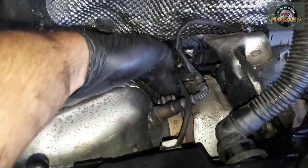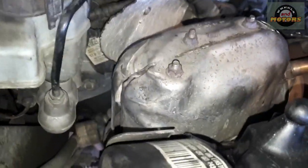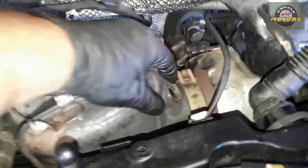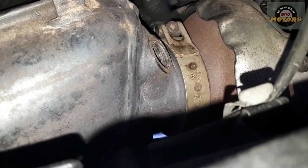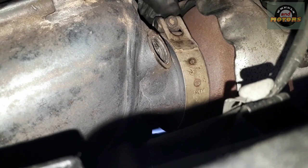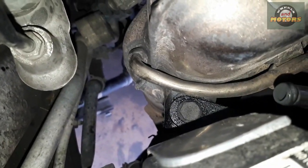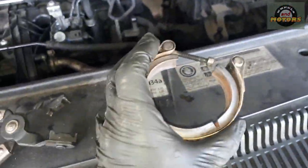You don't really need to remove the sensor but I like more space. Before I remove the sensor I'll remove these three little 10mm nuts and take the heat shield off the DPF — anything to make more space. With the heat shield off it looks a bit smaller. I took the sensor out, then there's a 5mm Allen bolt here and a clamp that goes around this bit. The clamp can be a little stuck because of the heat even after you remove the bolt, so just give it a few taps.